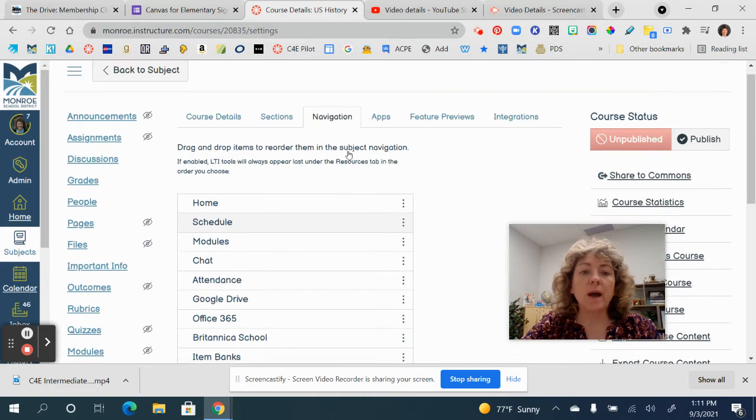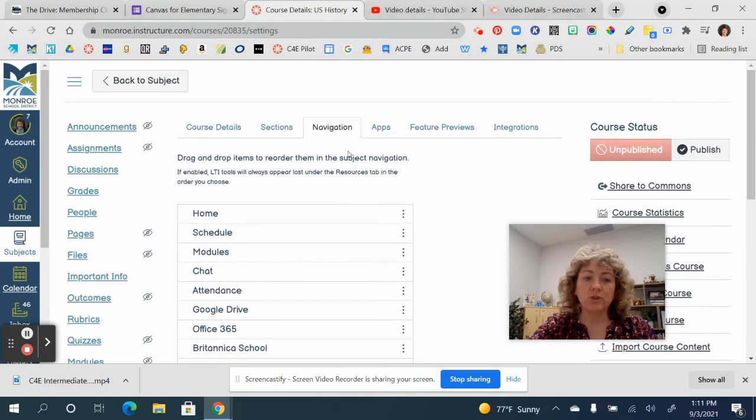Okay, so another thing that we need to make sure and do is publish this subject. This is harder to remember in Canvas for Elementary because normally it's right there at the front of your class. It's not, it's hidden now in the settings.